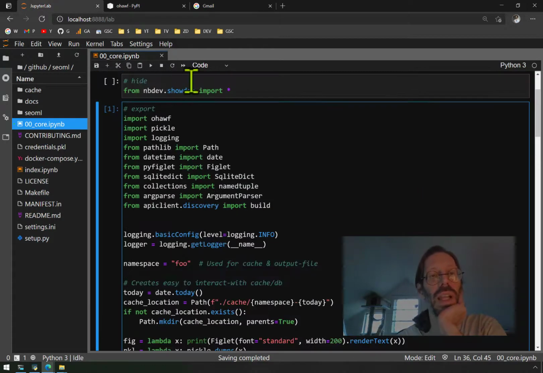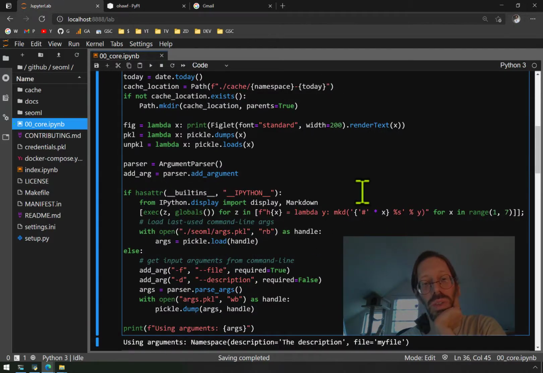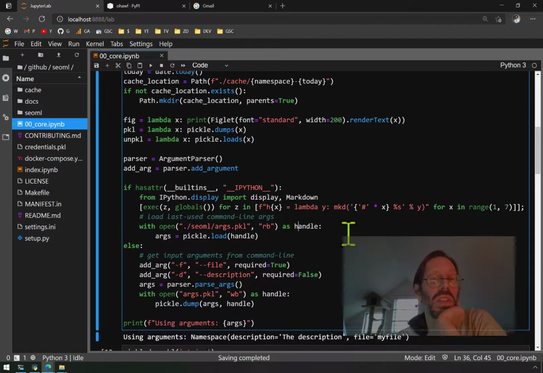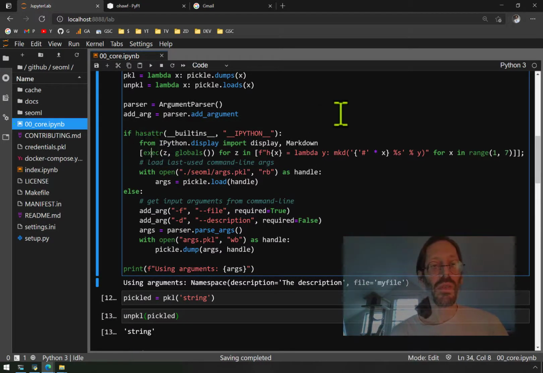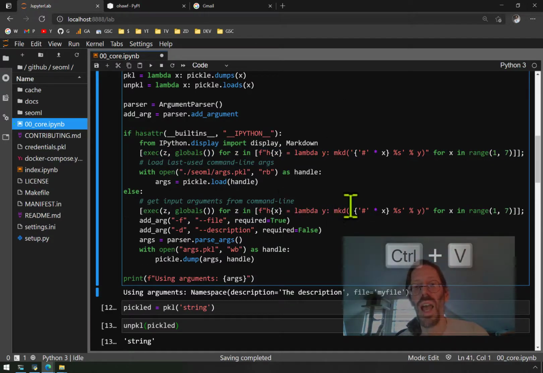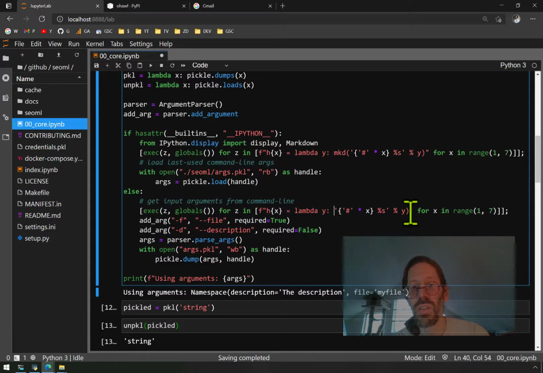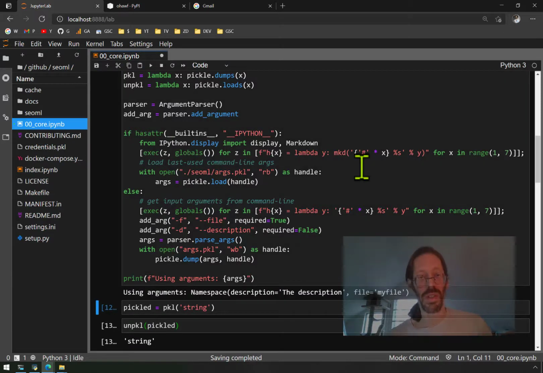As soon as I turn on that black linter up top, it's going to do all sorts of indents on this thing, which maybe it should for the sake of readability. But we do want to have the other version in here as well, which is pretty easy to just modify from it, because all it's going to do is not feed things through the MKD function. So you get rid of that, get rid of the parenthesis over there, and otherwise it's pretty much identical. You're going to just emit the number of hash symbols without actually formatting it into an H1. So I should be able to execute that.